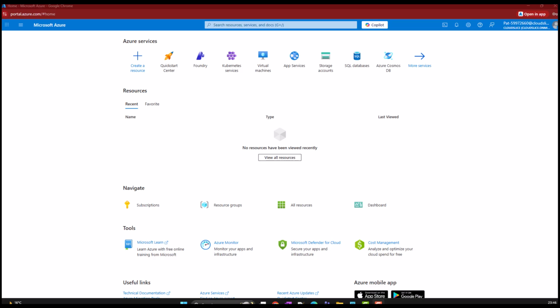In this video, we'll talk about how we can deploy an app service. Basically, we'll create a web app and then we'll see how we can configure logging for it. So we'll specifically create Application Insights and app service logs for that. So first of all, let me create a web app.